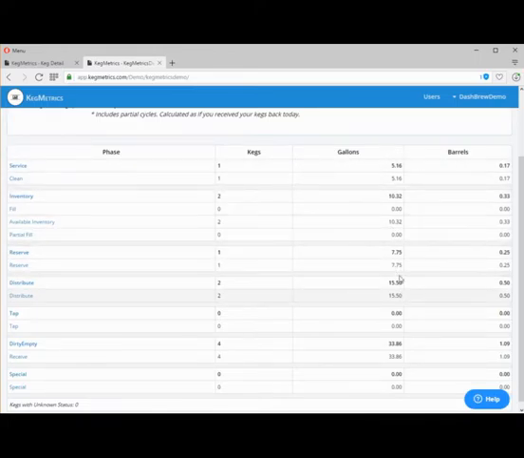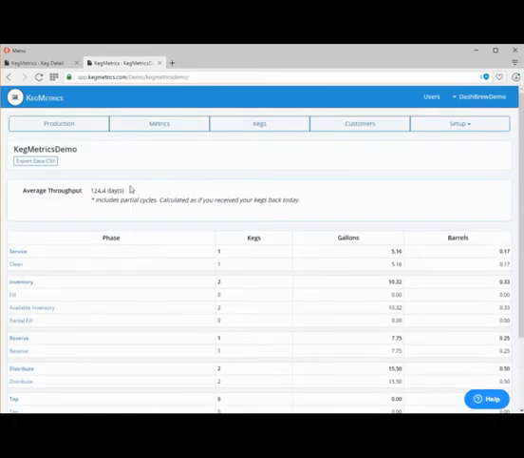I have summaries of all of those kegs in that state in both gallons and barrels, and I can see all of the states that my brewery is currently configured for. I can see the average throughput or the turn rate, and this is the amount of time that on average it takes for a keg to go from clean to clean again, and we calculate that in the cycles. So there you go. You can actually see what is actually going on with your brewery. You can take this number and you can manage to it.